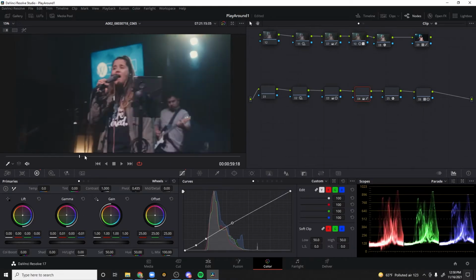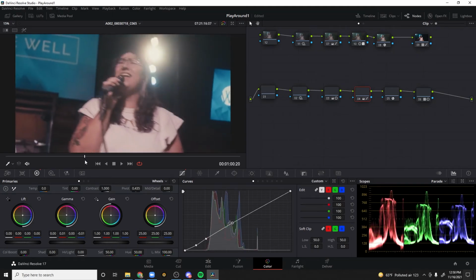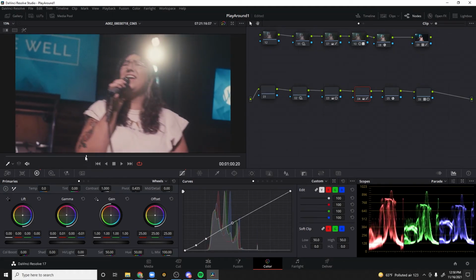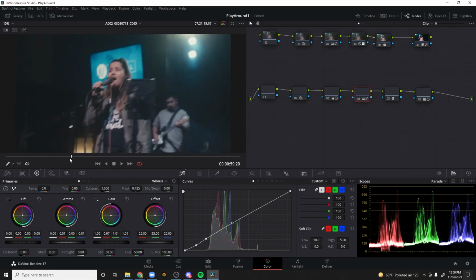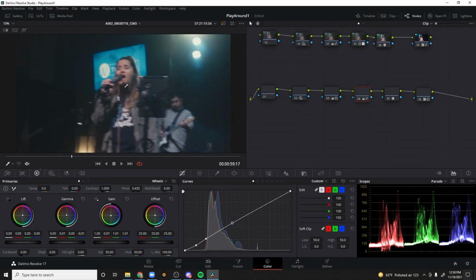Just a little bit of warmth to it. The highlights we can cool just a tad bit. There you go. And now we have some warmth in the foreground, some cools in the back.